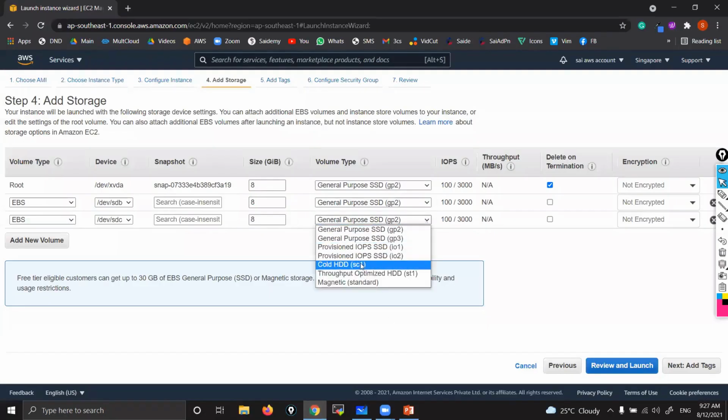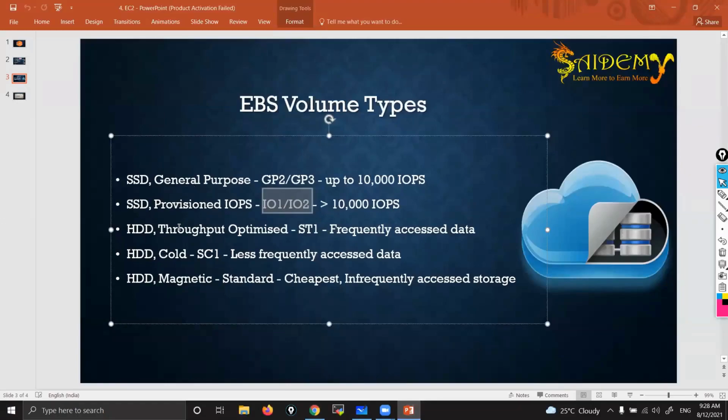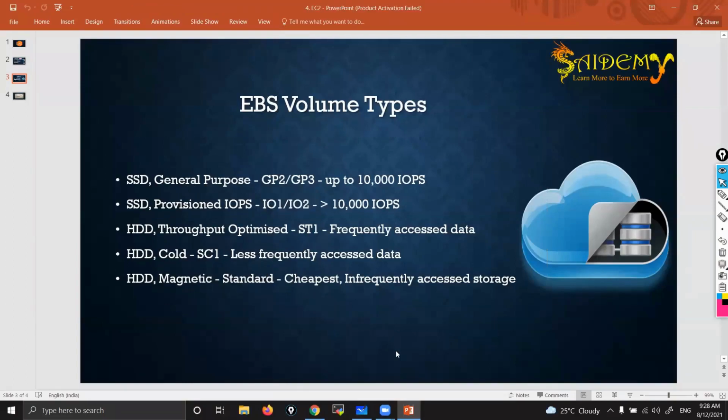Apart from that, cold HDD, throughput optimized, magnetic standard. So in total there are 7 types of volumes.